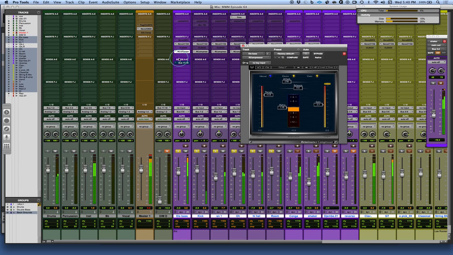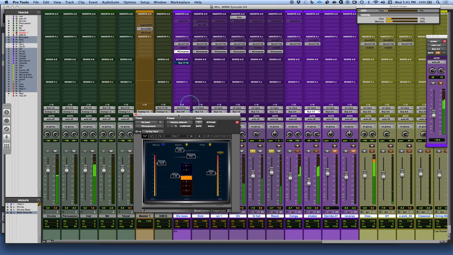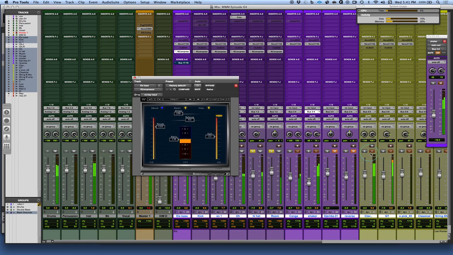So this is a good formula: double the release time on the bass from the drums, and the drums will punch through it. This can follow as you go on to working with other instruments here.